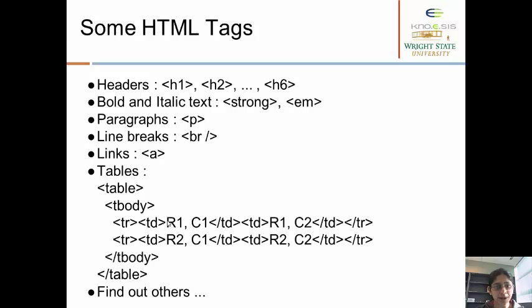So some of the popular HTML tags are described here. Like you have the headers, H1, you can label them as H1, H2. Again, all in angular brackets, that's how it identifies the tags. You can also make them bolder by putting, say, strong. You can also divide it into paragraphs, break your lines, have links. So you use the tag A. Then you can also use it for tables, parts of bodies, and the list just goes on.